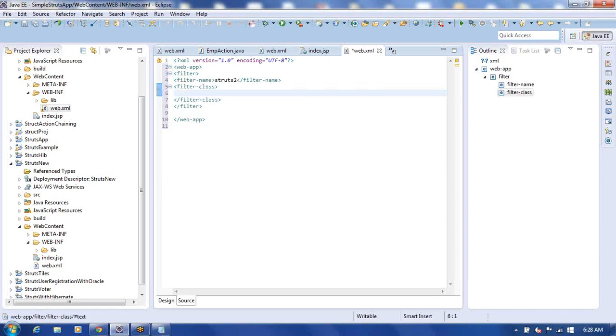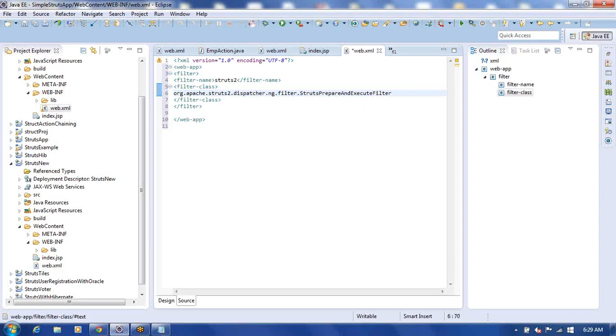So we put org.apache.struts2.dispatcher.ng.filter.StrutsPrepareAndExecuteFilter.